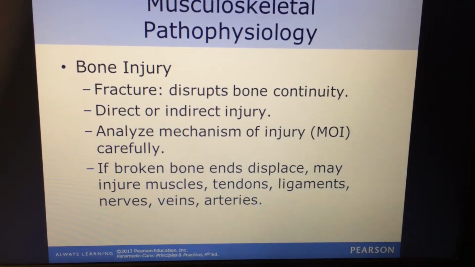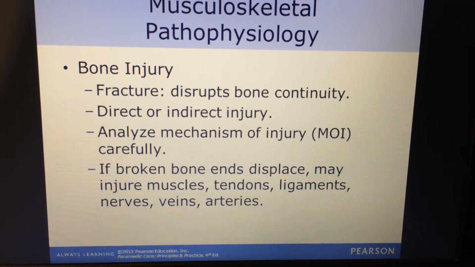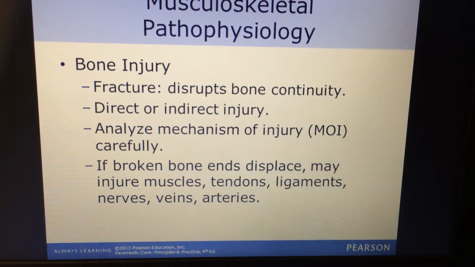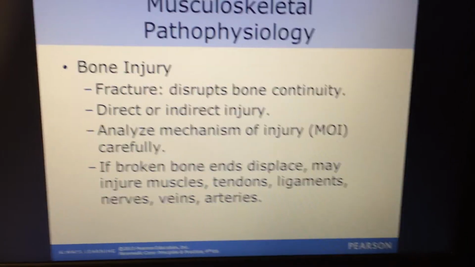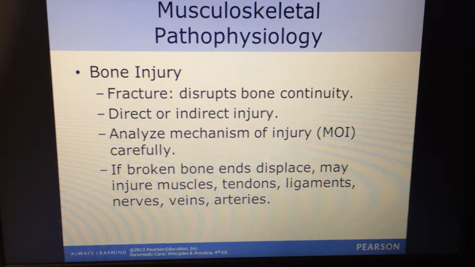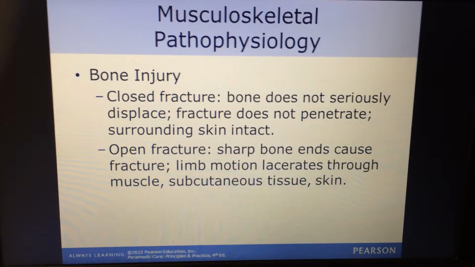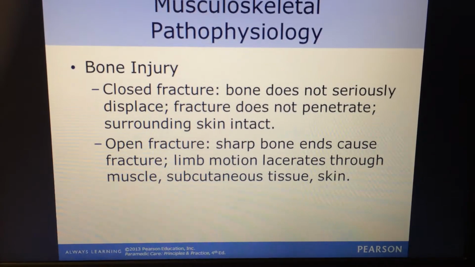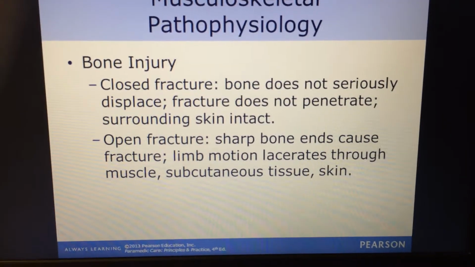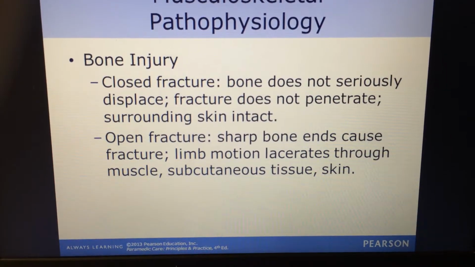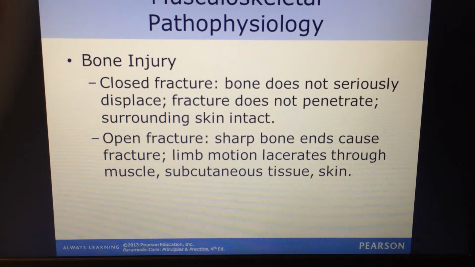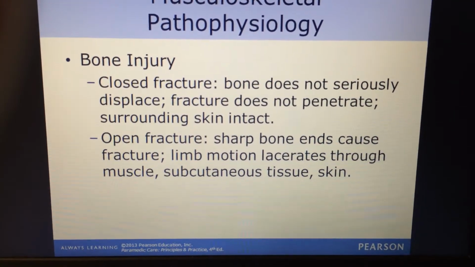With fractures that are out there, know the different types of fractures and the mechanism that's going to determine whether you think it's fractured or not. Treat all injuries as suspected fractures, and you won't go wrong from that aspect. Two types of fractures that I'm going to have you deal with. The closed fracture: basically, our big thing is we're going to splint in place and take care of it. If it is an open fracture, even if we just see a break in the skin, you need to make a note of that.